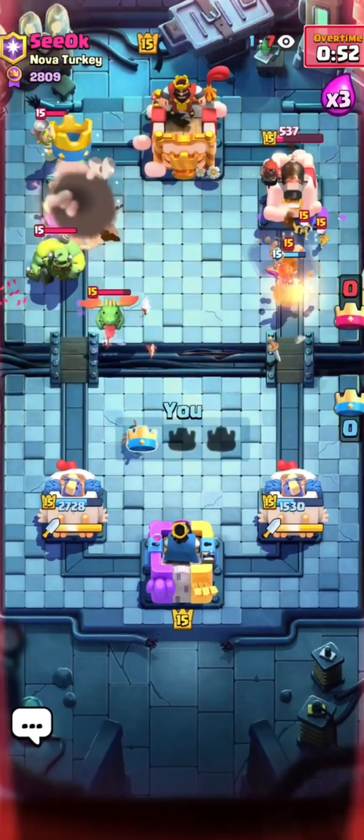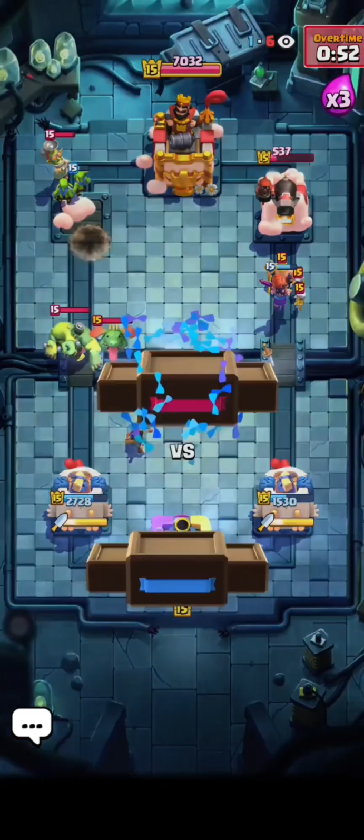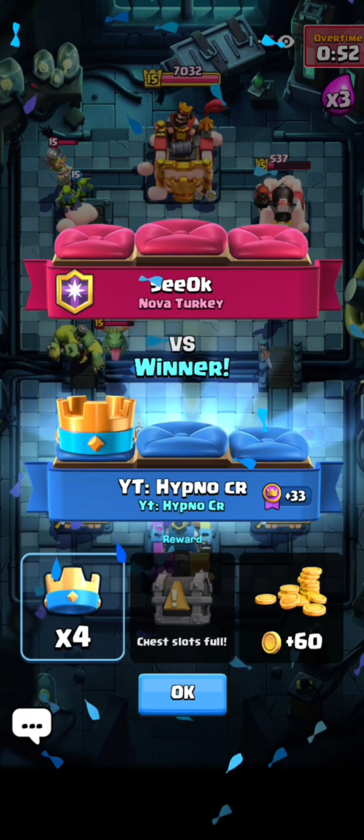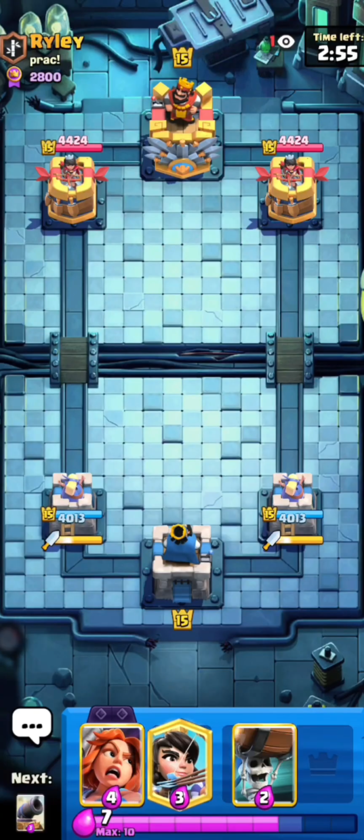Wait, the one Wall Breaker on 1 HP? Yeah, that connects onto his tower, man. Very nice first game against COK, and yeah, this Logbait deck is currently very, very broken, guys, so make sure to use it, and I'll see you guys in the next game.